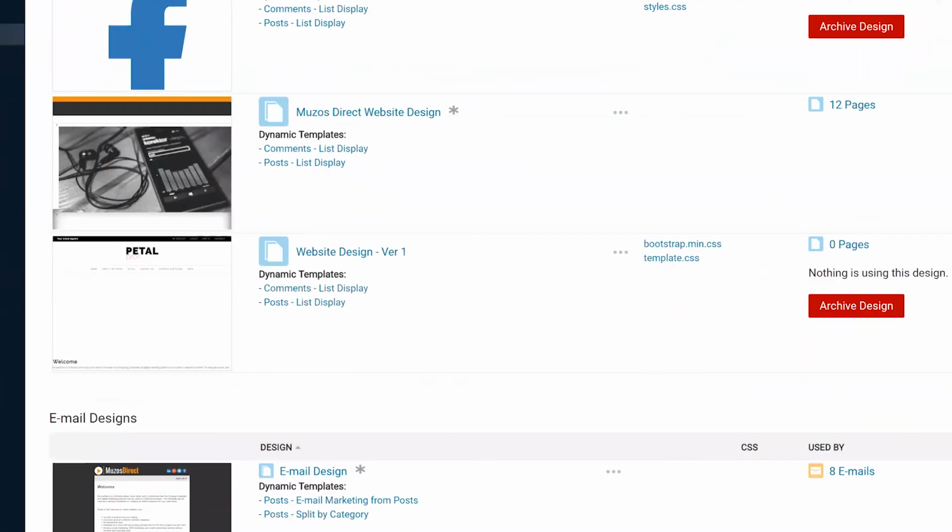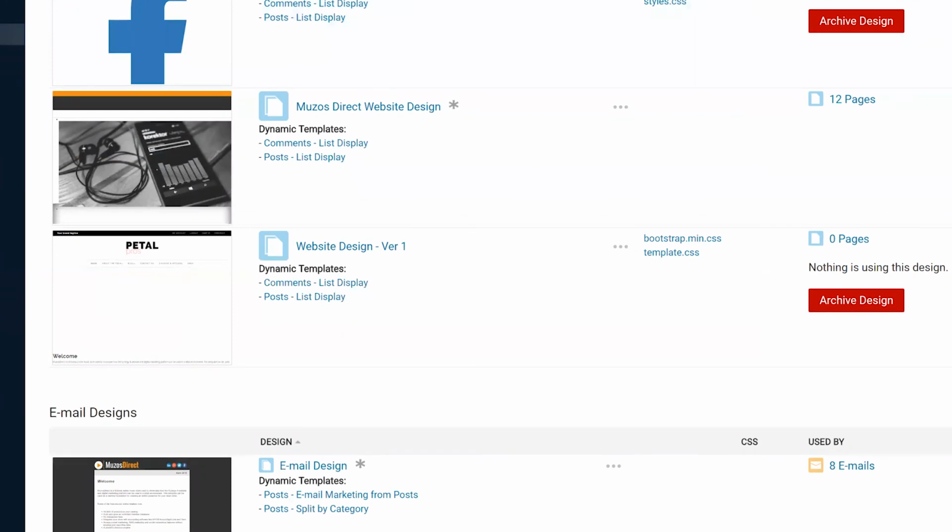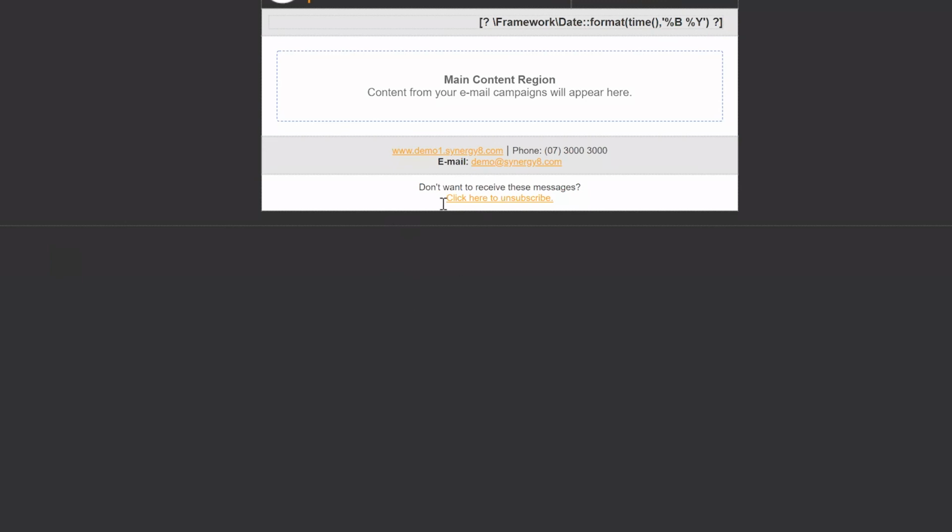So the automation emails, or all of the emails in the system, will normally use this default email design. So you have the ability to define whatever you want in there. As far as the sales invoicing side of things goes, I believe we have a couple of tools for swapping the logo out and some basic customization as well. In terms of the templating, if you're using our templating, it might say something like powered by Synergy 8 at the bottom, but we don't have any restrictions on you removing that at all. I think that answers the question.